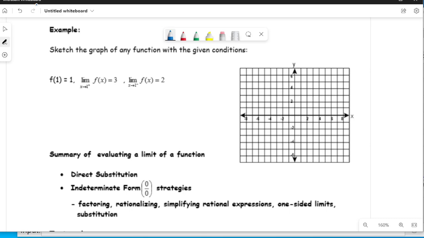Okay, so let's go over here and we'll draw a filled in circle at (1, 1). Then we say the limit as x approaches 1 from the right is 3. So x approaches from the right. Now what does it do as it approaches? It doesn't matter. It could wave. It could do whatever you want, but it just has to approach 3. What else it does is up to you. It doesn't matter. Just make sure it's still a function.